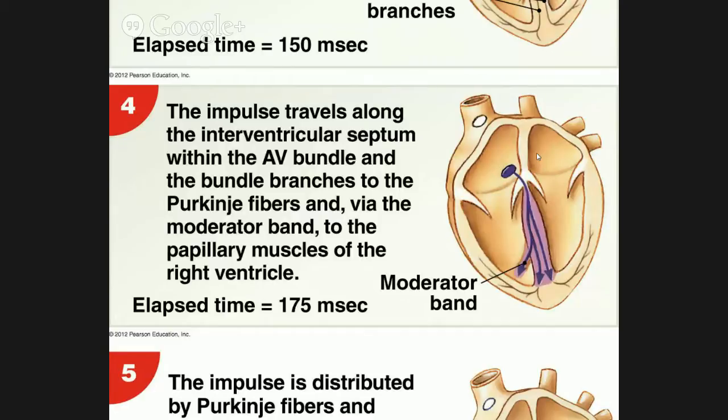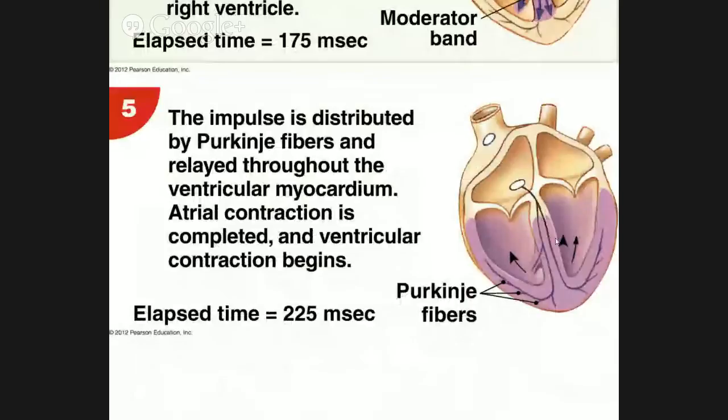They're done. And this is going to start to spread into the ventricular walls, which when they start to depolarize are also going to start to contract. So the atrial contractions are timed so that they come right before the ventricular contractions. Or the other way of saying that, the ventricular contractions are timed so they come right after the atrial contractions. So the atria contract and they release, and the ventricles contract and they release.